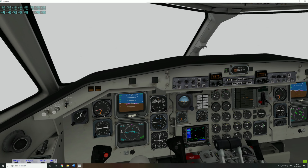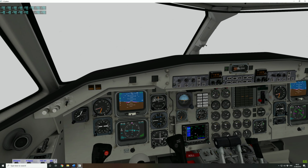Ice speed we would have on because we're at 2 degrees at the moment. So the VREF max weight was 117. We're going to increase that by 10 knots for ice speed. We also have a 10 knot increase because there's one engine inoperative. Now they're not cumulative, so all we need to worry about is 127. So I'm going to set the bug to 127.